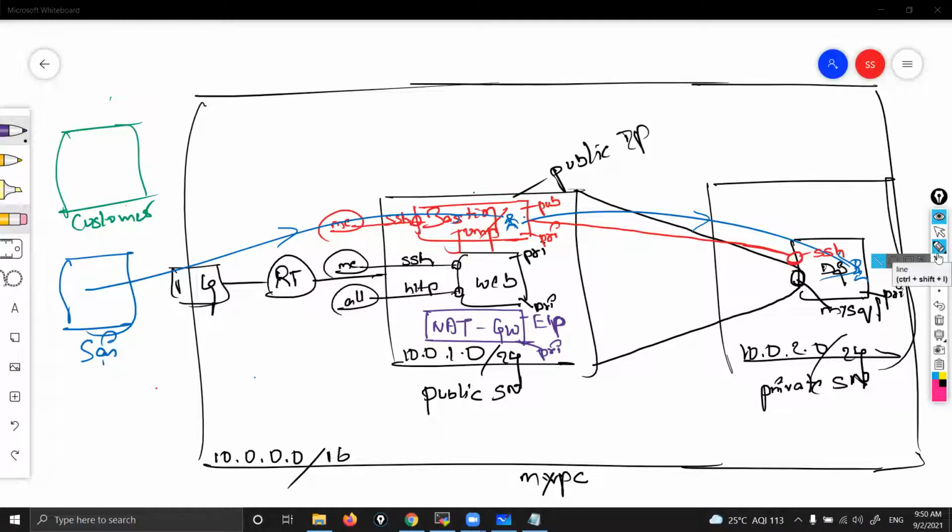So here the problem is, assume that it is having a public IP. Assume that NAT went down. If NAT went down, AWS will bring it up. That means they have to check continuously. So it went down, they brought it up, and that means the IP will be different. If it is having a public IP, when they bring it up, it will have a new public IP.